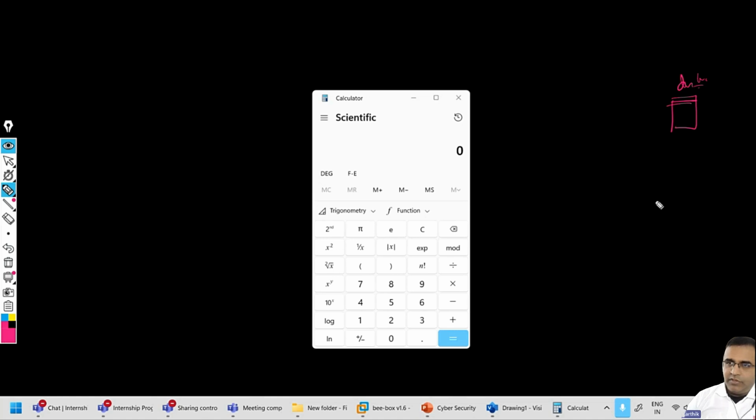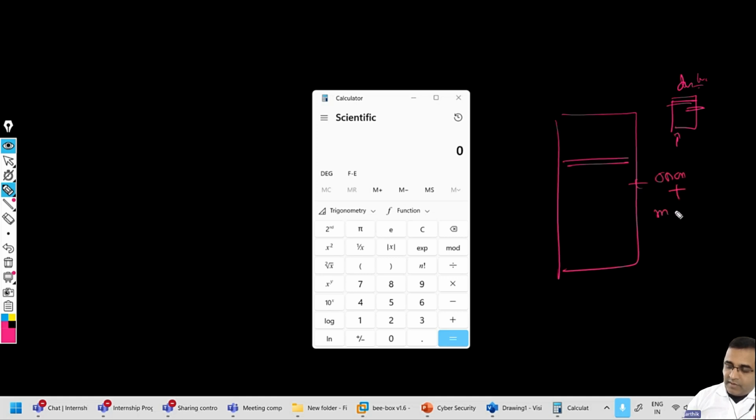So you want to calculate, you double click this calculator icon and it will open the calculator. It will work, but along with opening, it will also run the malware command that is executed out there, right?